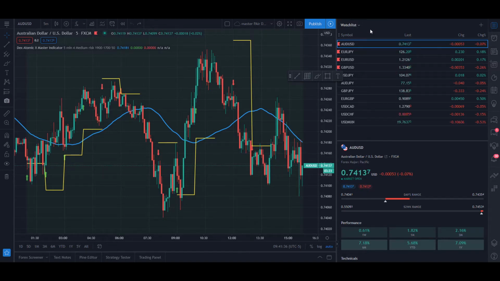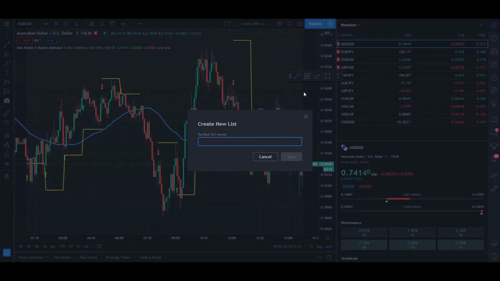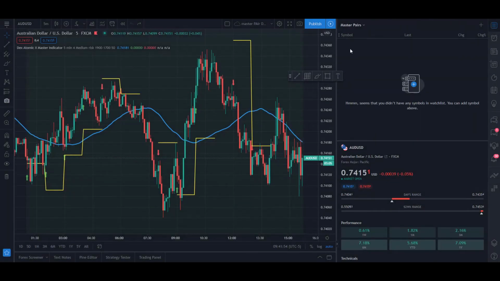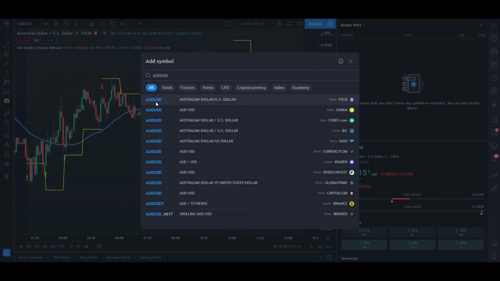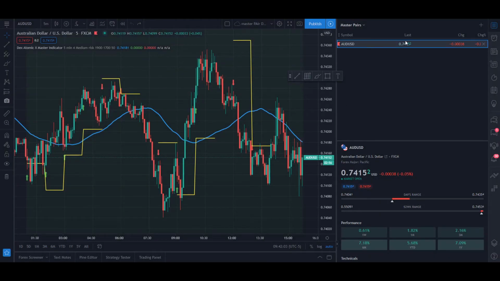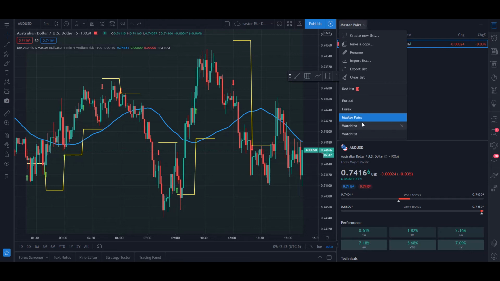Okay. Now, how you make a watch list too is if you have a higher account, you can make multiple watch lists. So I'm going to create a new list. I'm going to call this one the master pairs, but you really don't have to do this. I'm just doing this for an example. I would say just keep all your tradable pairs that you want in that list. And what is the master list? AUD USD. There it is. I'm always going to be using the Forex FXCM. Okay, so there it is right there. Very nice and simple. And I would simply go down the list. If I'm trading other things, like options or commodities or things like that, then I'll have those in there. But for the most part, I'll just have my master pairs.